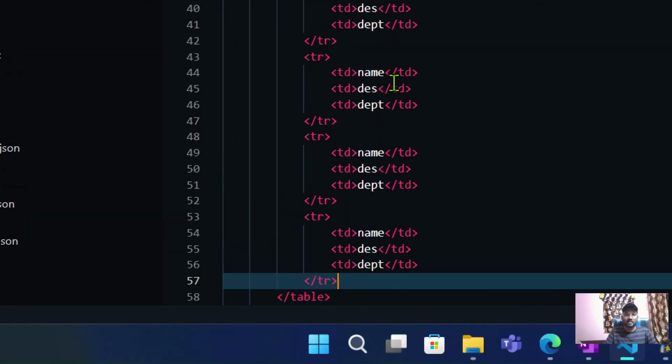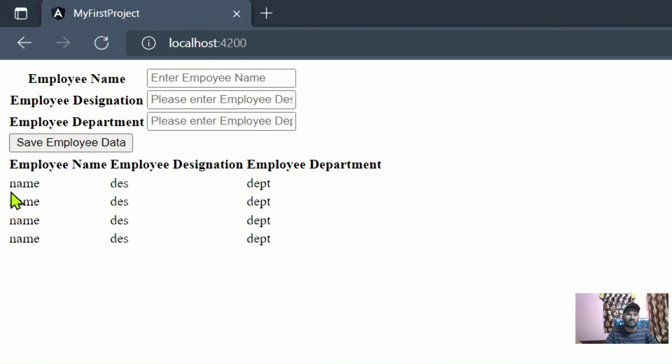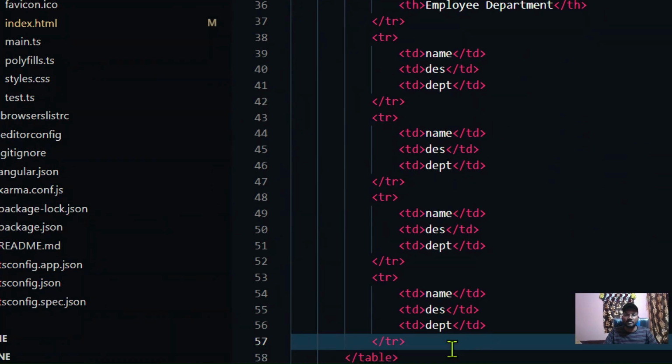Though it will serve our purpose, it is not going to display the actual data, and it is not a good practice, because we can have thousands of employees, and how can you create thousands of rows manually? So to serve that purpose we have this ngFor directive.